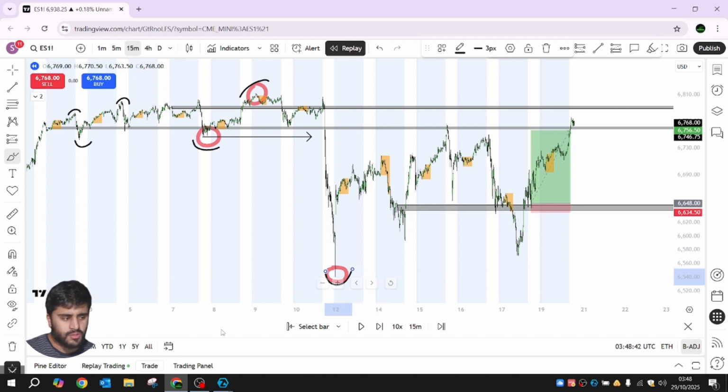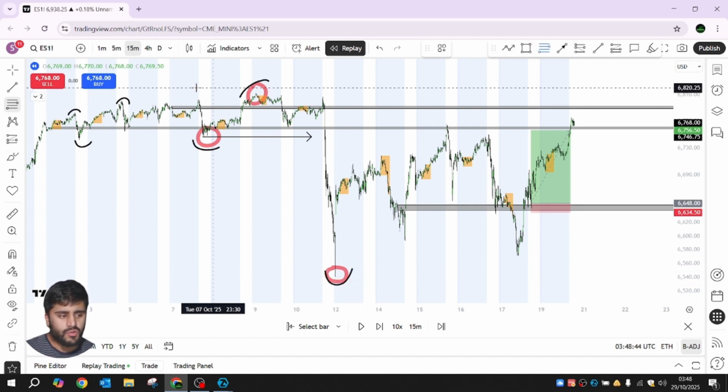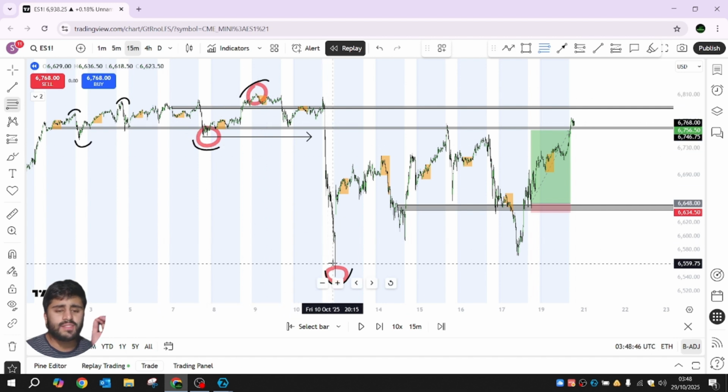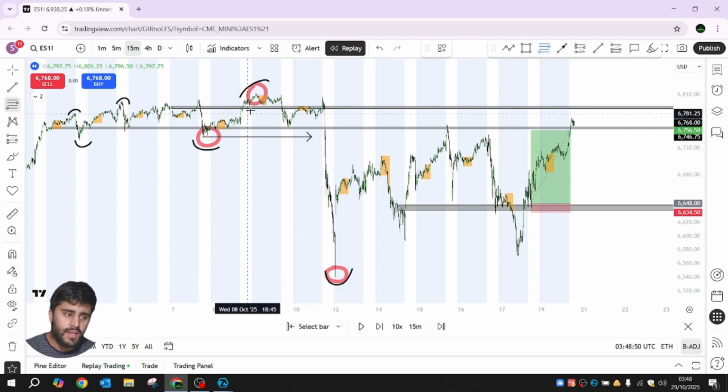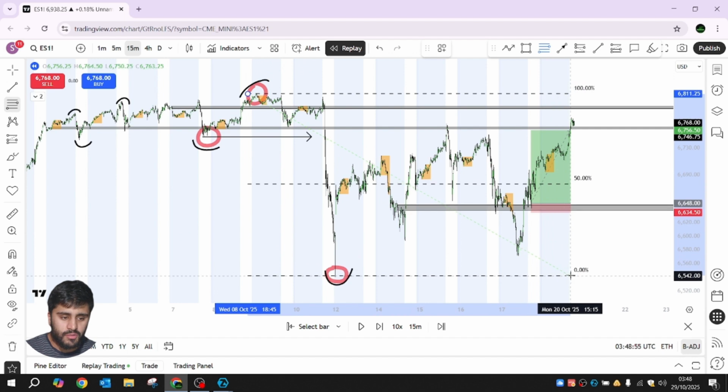Now, the reason I call this the domino effect is because we have a structural high and low down here. This is the dealing range. So market structure leads nicely onto dealing range. And so the dealing range is simply the most recent high down to the most recent low, right? Recent high down to the most recent low.